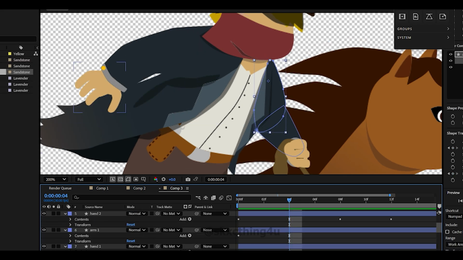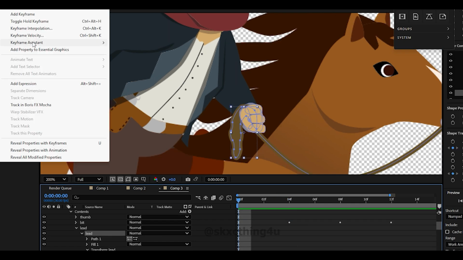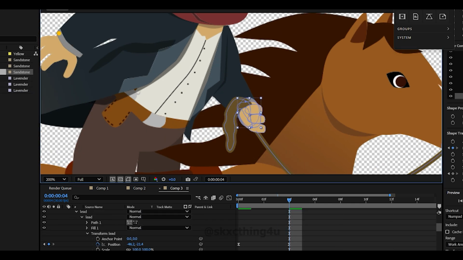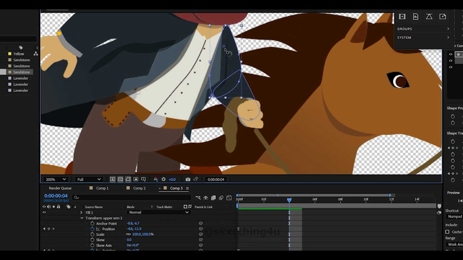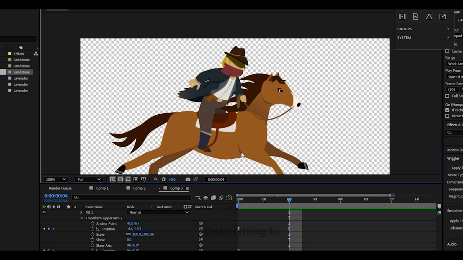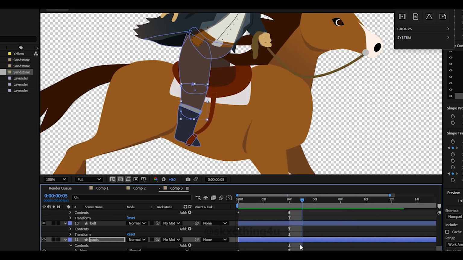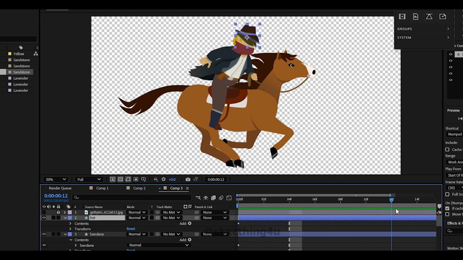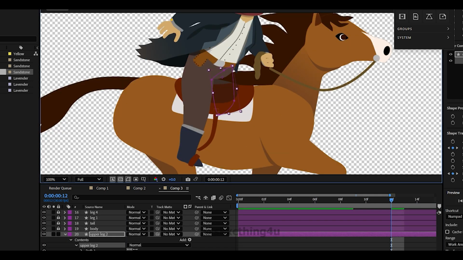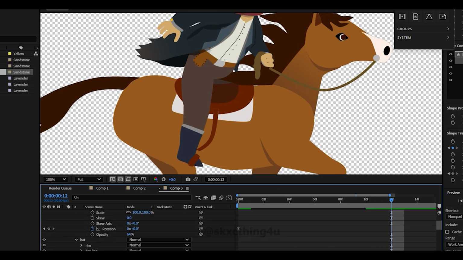Animating the jacket was fun. Animating the fist. Like most artists, I hate drawing hands, so that fist, I know it's not the prettiest looking fist ever, but it does what it's supposed to do. It's holding the reins. And it was actually not as hard as I thought to animate it, and so I animated the reins moving with the horse. The horse flowed beautifully with Eli. Yeah, and it's not just a copy and paste of the other horse animation. I had to make a completely new animation for this new horse model that I made.